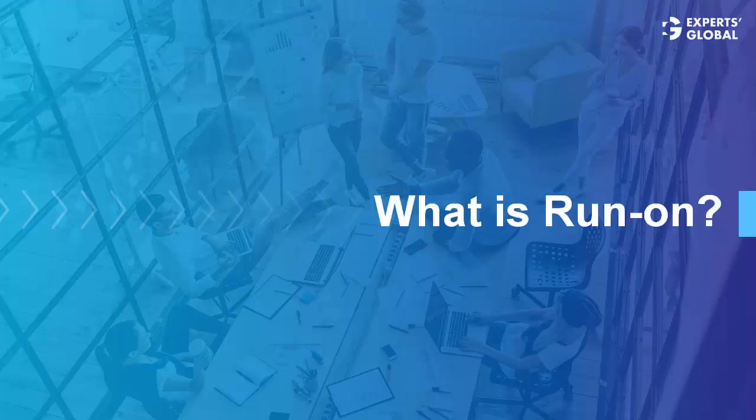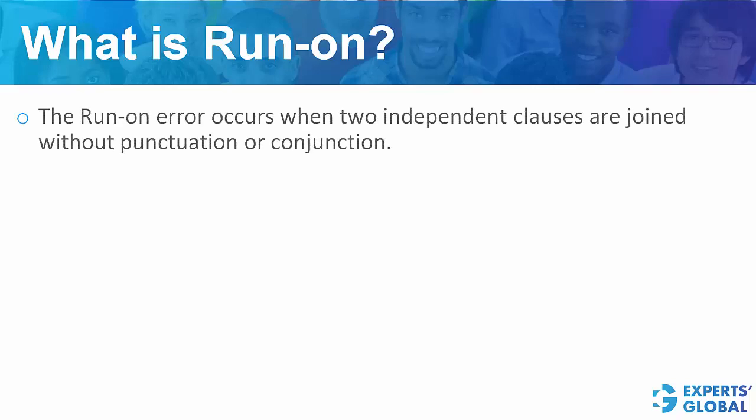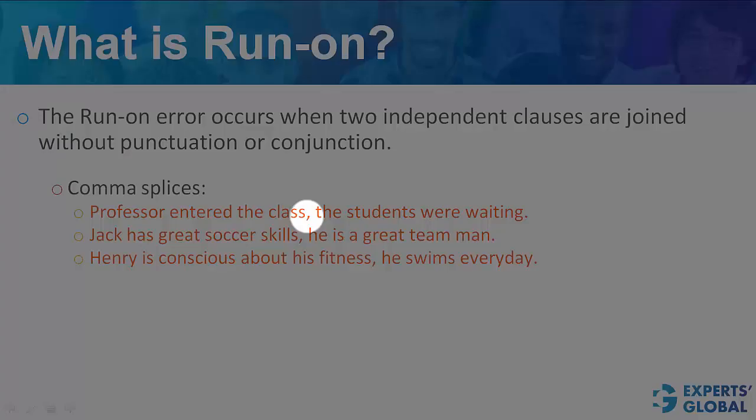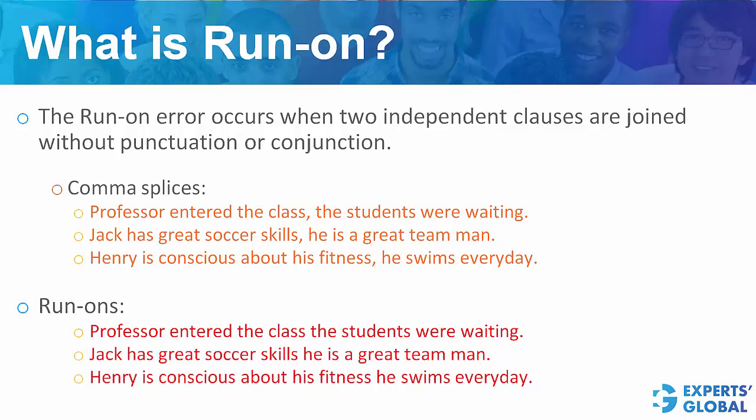What is run-on? As per my promise, this would not take you any time to understand. The run-on error occurs when two independent clauses are joined without punctuation or conjunction. You saw these were examples of comma splices, we had commas joining two independent clauses. The error of run-on is far more basic. In these cases, you don't even have a comma. So in comma splice, you show some respect by at least having some punctuation for joining two independent clauses. In run-ons, you don't show even that much respect. So run-ons are a more severe form of similar error.